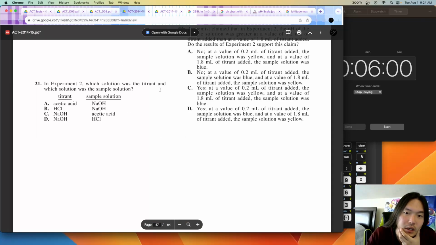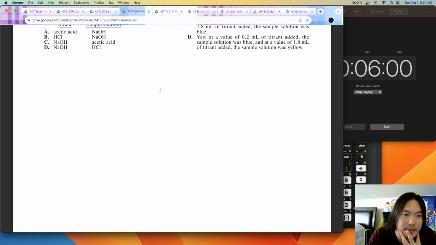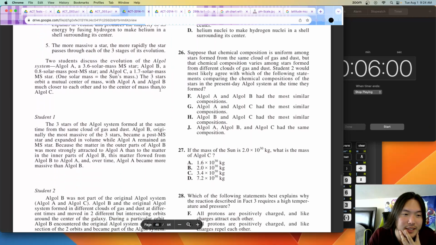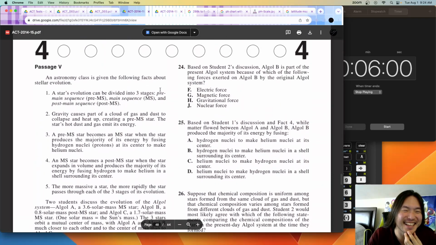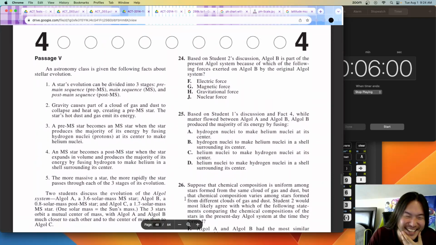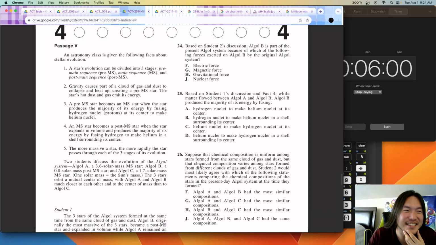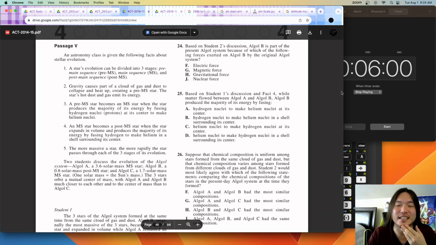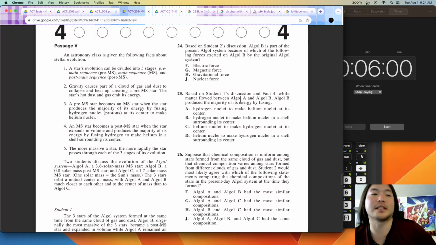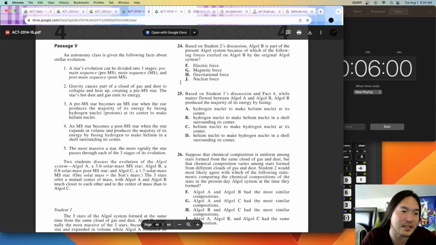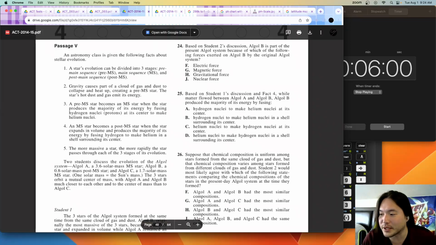Let's see. What do you guys think? Do you want me to do it in under 6 minutes still, or do you want to take it slow this time? It basically comes down to whether you want me to be stressed out or not. It's okay for me to be stressed out. Here we have passage five. Take it slow? Yeah, definitely. It is nice to see how to do it in the time limit, but if I have more time to explain it, that is pretty valuable as well. Okay, let's take it a little slow here. I appreciate that.